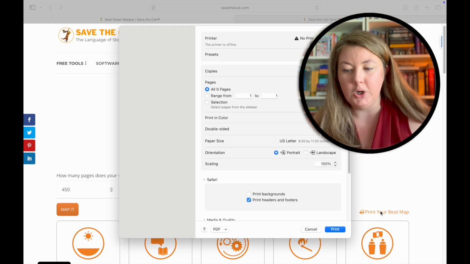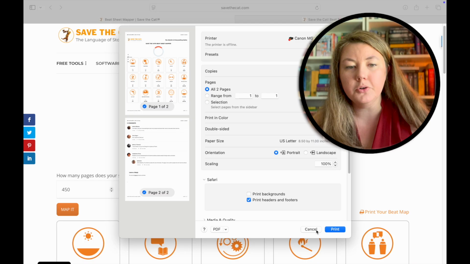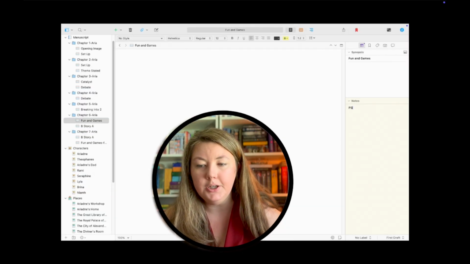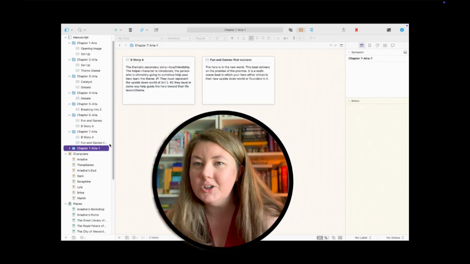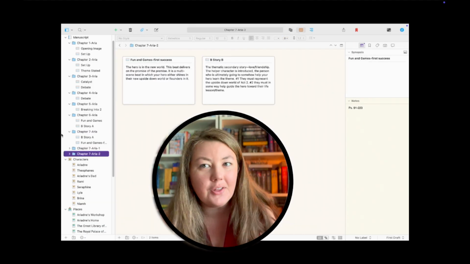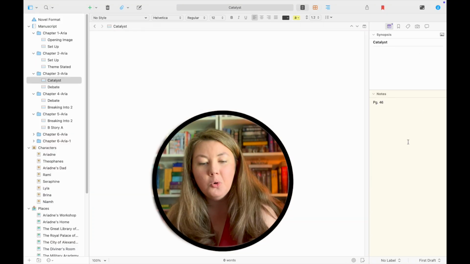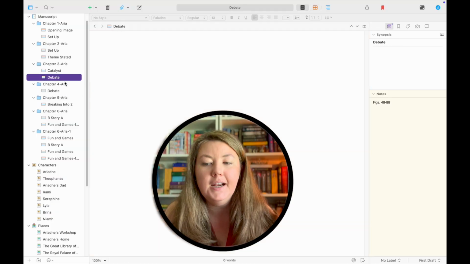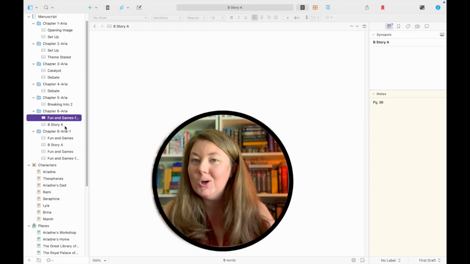You can actually print this if you want and save it, but I went through and in Scrivener in the notes section here, I put in exactly what page they should be on and what percentage it is. I just wanted to have all that information listed for me. That was really helpful, so that when I'm writing or adding parts of my draft that I've already written, I can make sure I'm staying on target with the pacing. Am I at the right page number? All that kind of stuff.